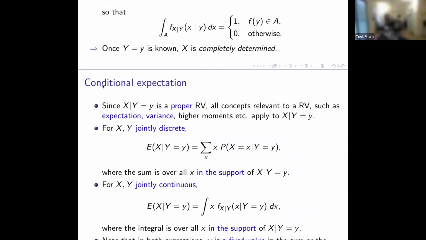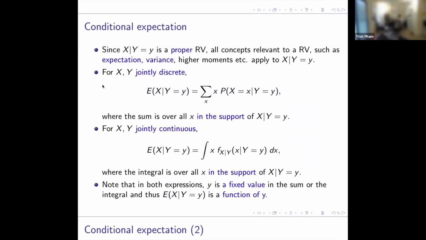All right. So now, the whole point, or at least one of the reasons why we bother with the notion of conditional distribution is not just to calculate those things out, but to calculate objects like conditional expectation and conditional variance. And first of all, these ideas don't have to be very strange.